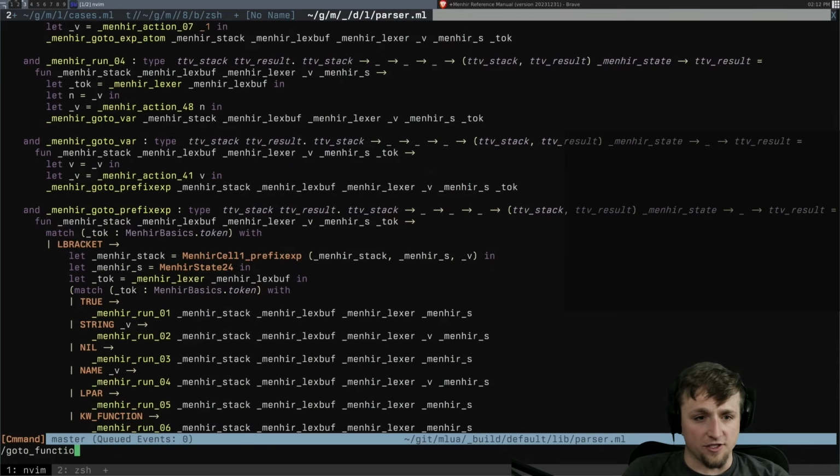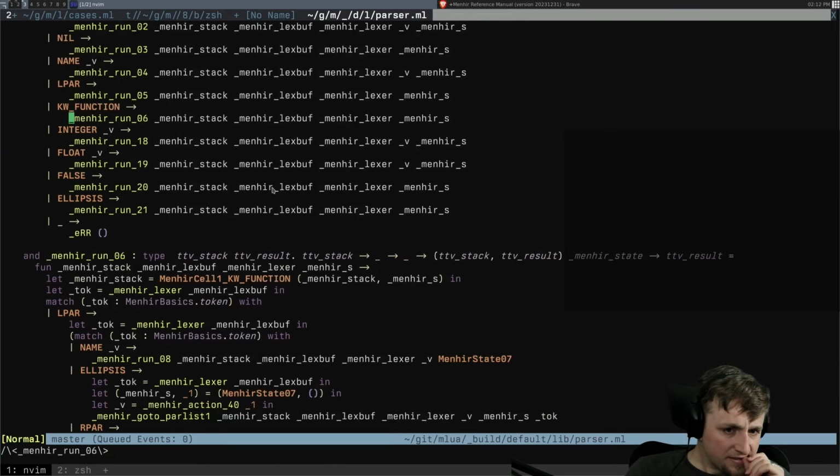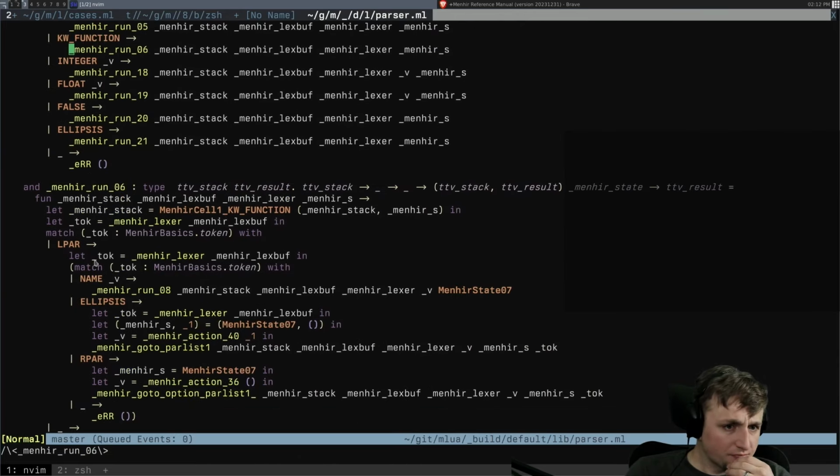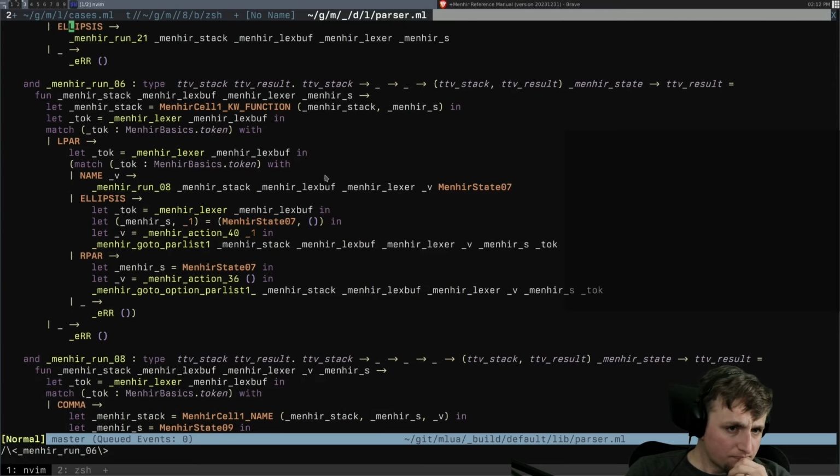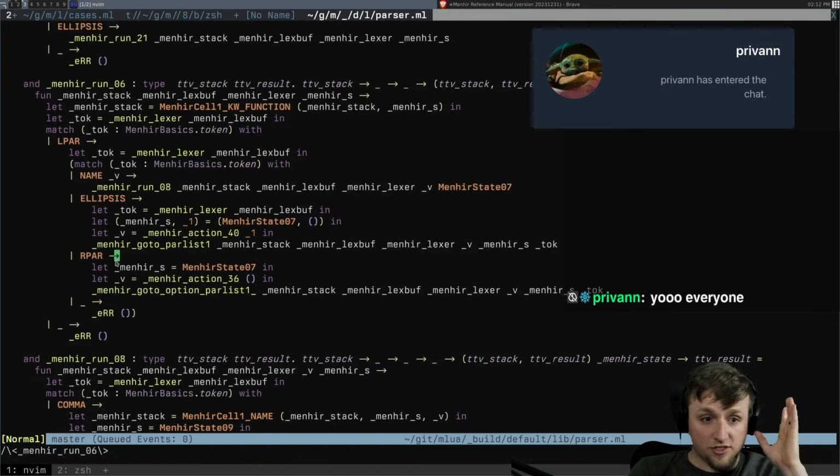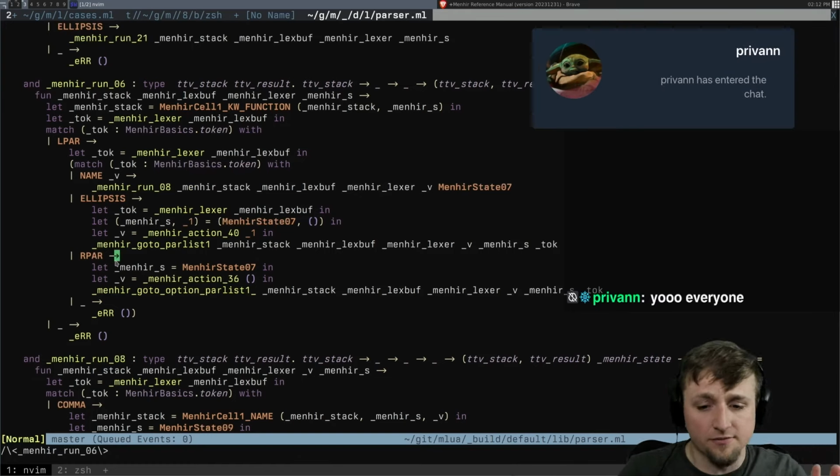Go to function, keyword function. Lpar token or nothing. Rpar. This should be here, right? What up?